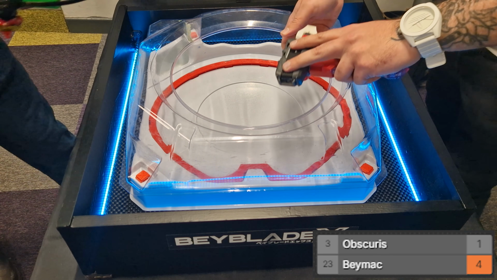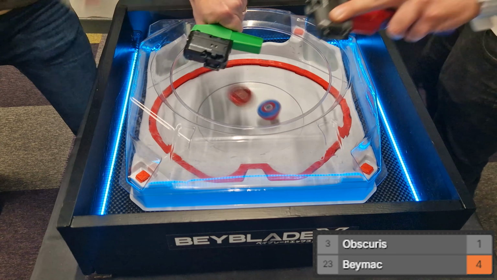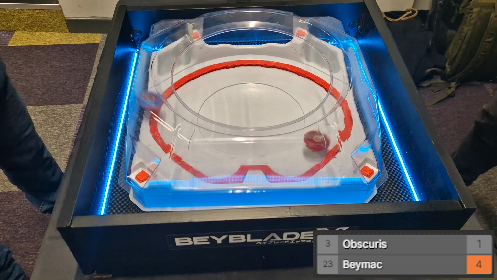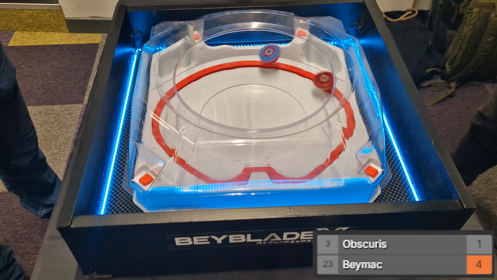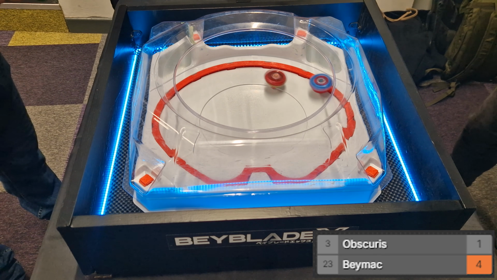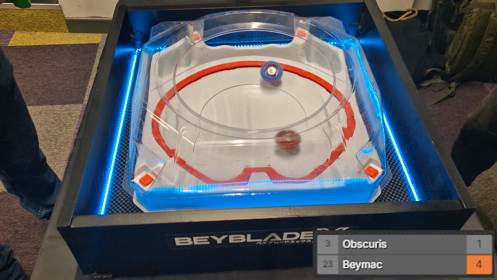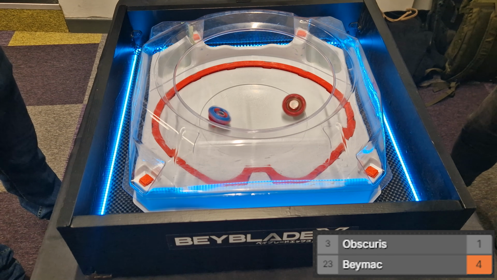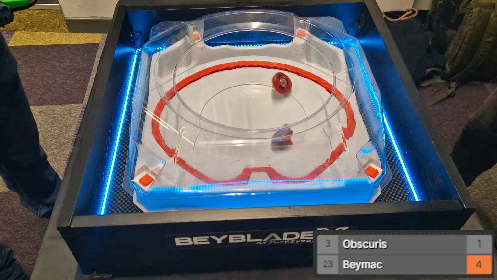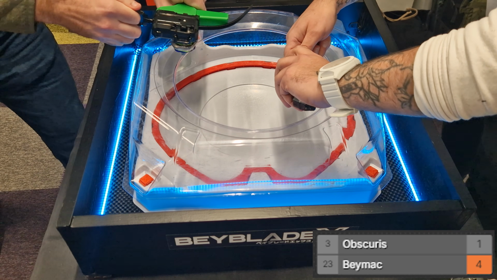And for the final game in the Swiss, I am up against Obscurus. We are both at 3-1, so looking good to go through to the next round. I obviously have Impact Drake come out first, up against Tyranno Beat. And the big hits don't actually make that good contact, so it's looking likely Tyranno Beat would outspin, and it does. So it's 1-0 to Obscurus right now.